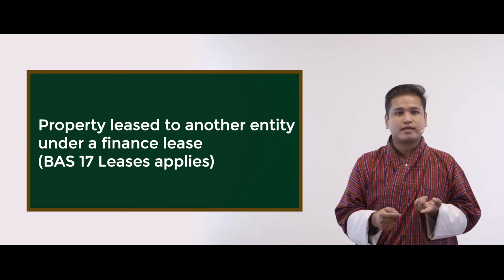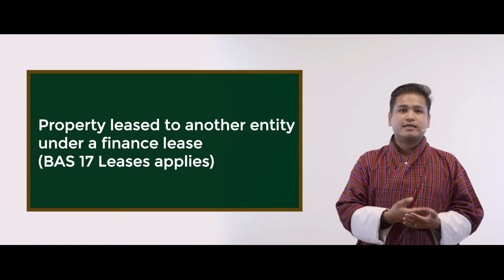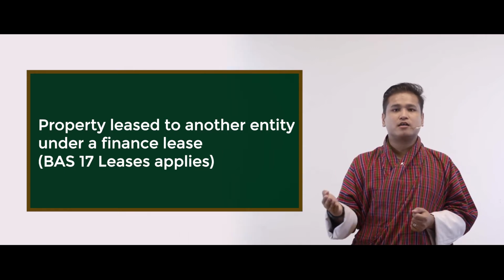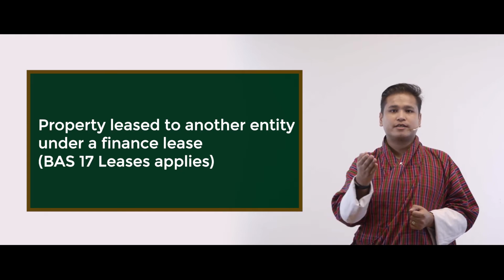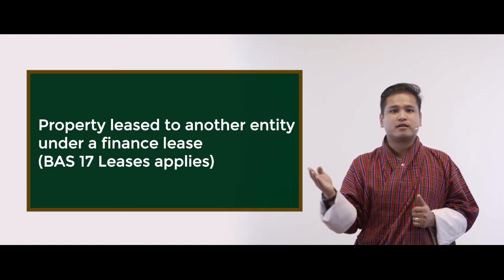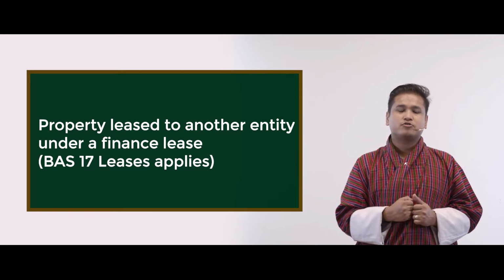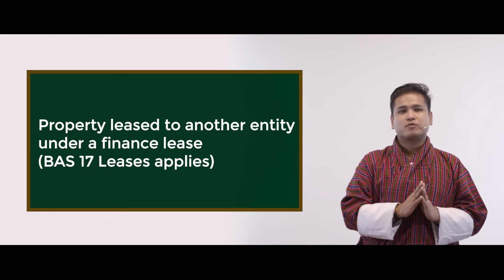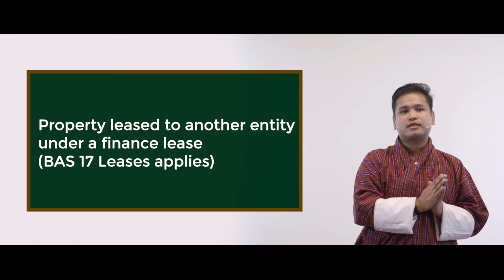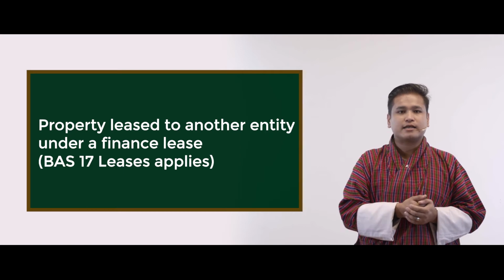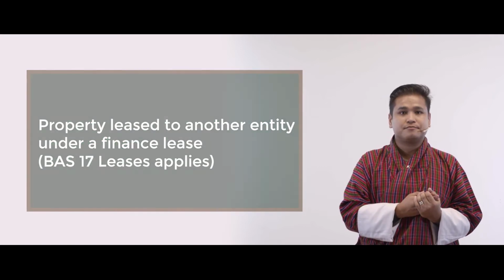Remember earlier I told you that we can treat a lease as an investment property when the property is leased to another entity under an operating lease. But here it is saying that the property is being leased to another entity under a finance lease. So here that property should not be treated as investment property. In fact, it should be treated as a lease, which under the Bhutan Accounting Standard is BAS 17.